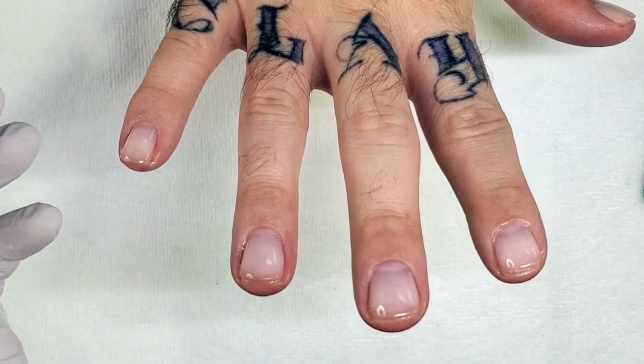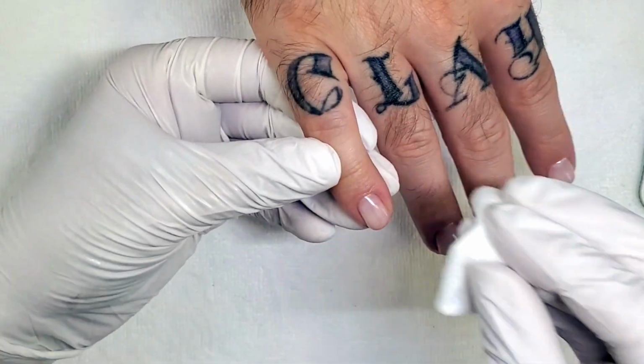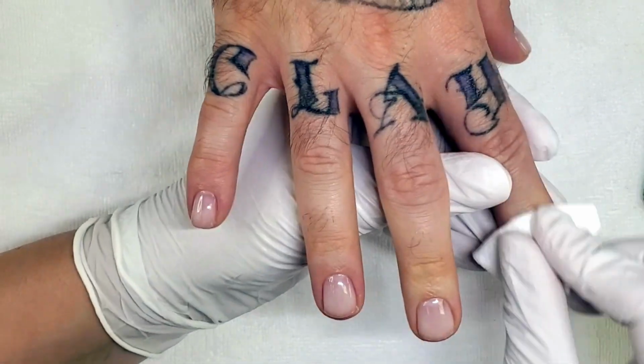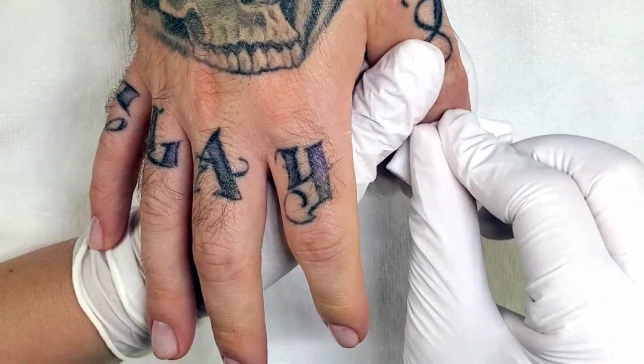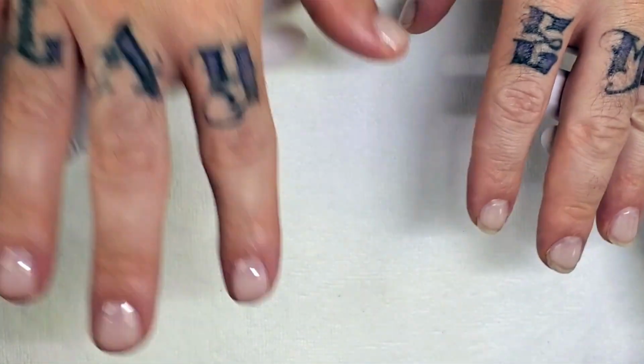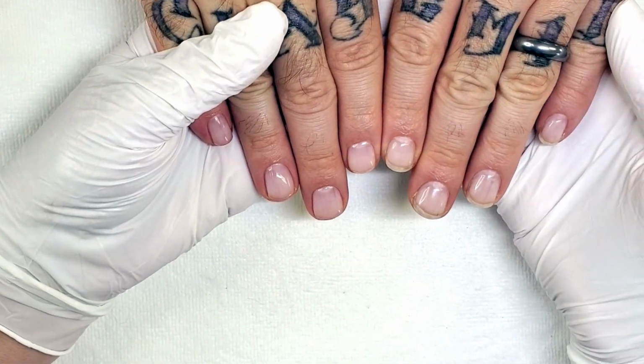So at the end of the service, my hand looks pretty. My nails are short again. Let's see before and after. What did you just put on my hand? That's the CND lotion, the black cherry. It's nice, eh? Can I see both hands? Before and after. Look at those. Nice, eh?